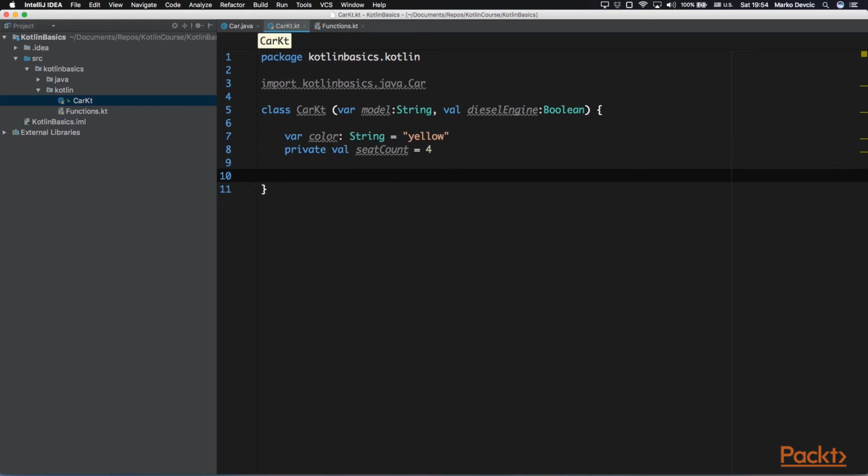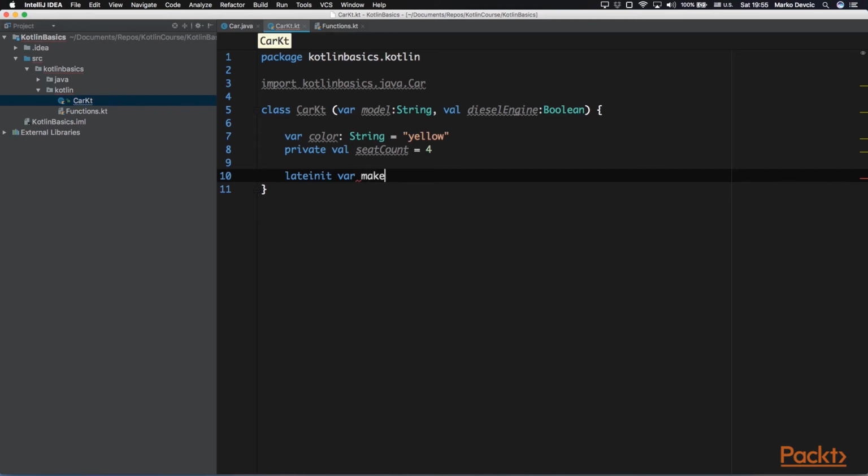Sometimes you have to initialize your properties after your constructor is called. Dependency injection is one good example, or Android activities. Usually in an Android activity, if you want to access views, you do it in the onCreate method, and this gets executed after the activity constructor gets called. That's the reason why Kotlin has a keyword called lateinit, and when you define your property with the lateinit keyword, you can omit the initializer.